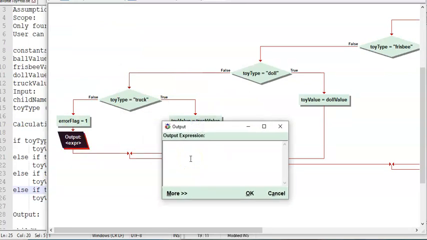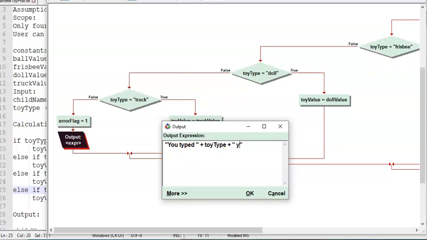So here I'm going to put in, and you're going to put the same thing in every time, pretty much, "You typed", and it's very important you put a space here so everything doesn't run together. And then I'm going to join that with toy type. And then I'm going to join that with the rest of my text. So I'm going to put a space again at the beginning of that so that this doesn't all run together.